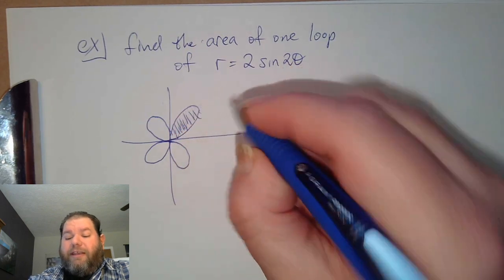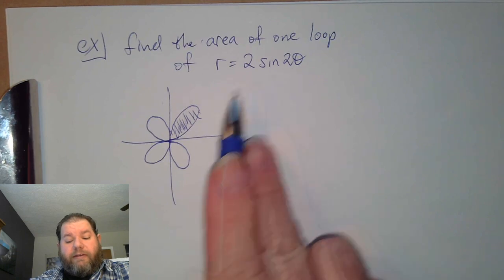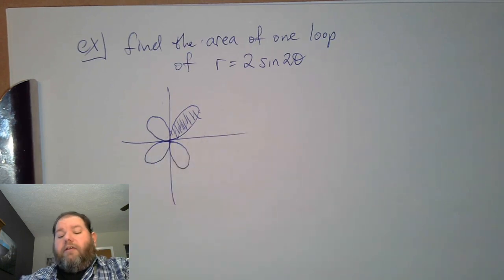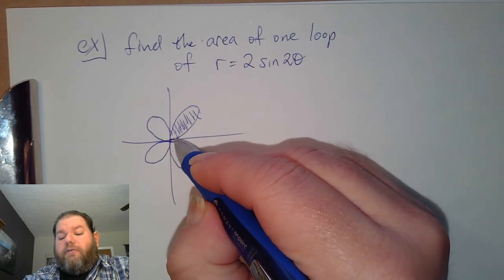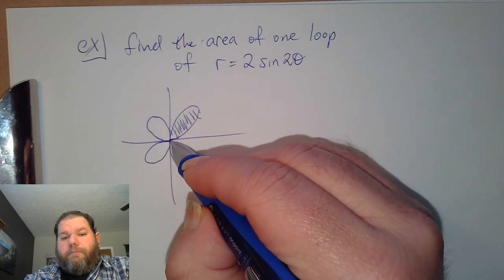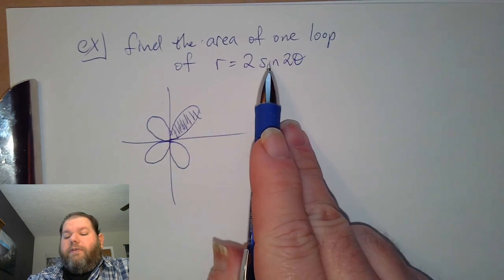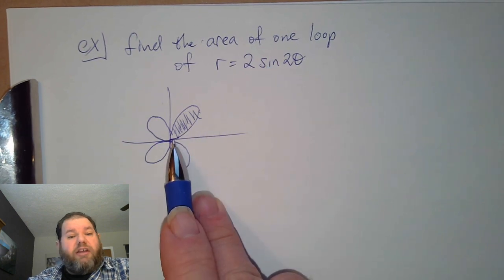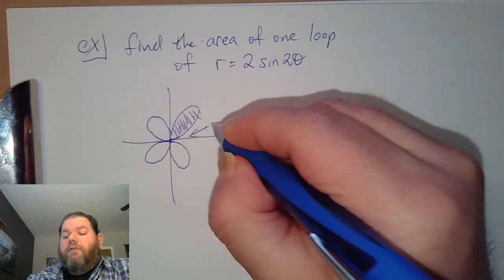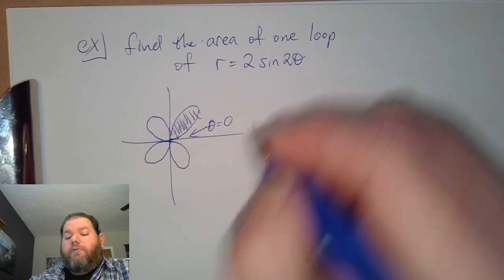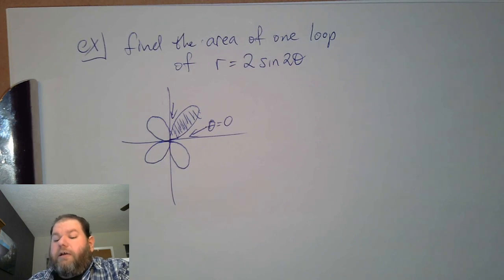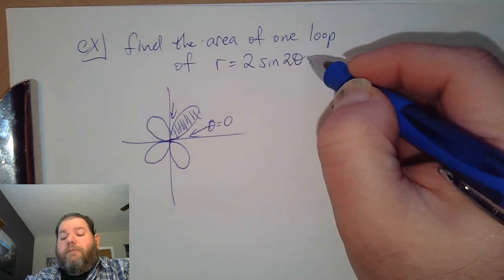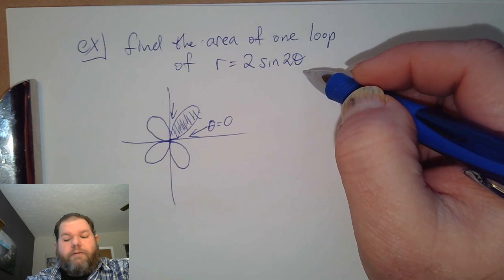Now, the key here when we have these flower graphs like this is that when we want to find our limits of integration, we have to basically go from when it starts at 0 to when it comes back to 0. Okay. So when is sine originally equal to 0? Well, sine of 0. So this is theta equals 0. That's where we'll start. As far as where we'll finish here, it's basically pi over 2. Because 2 times pi over 2 is pi, and sine of pi is 0.